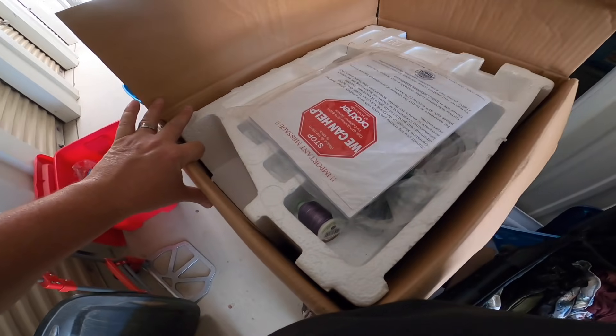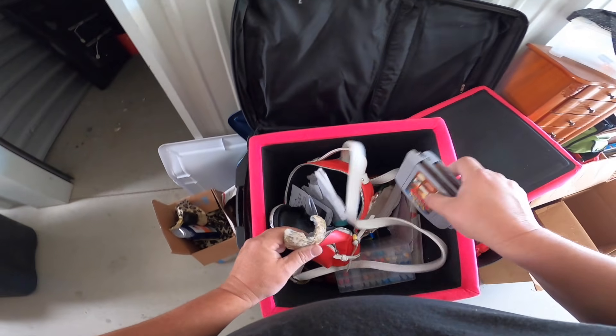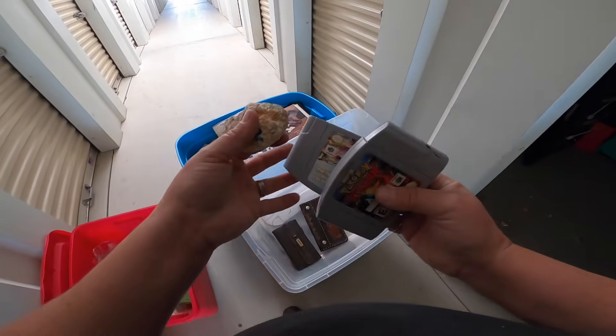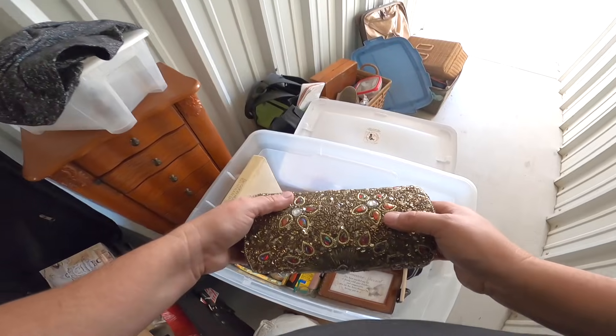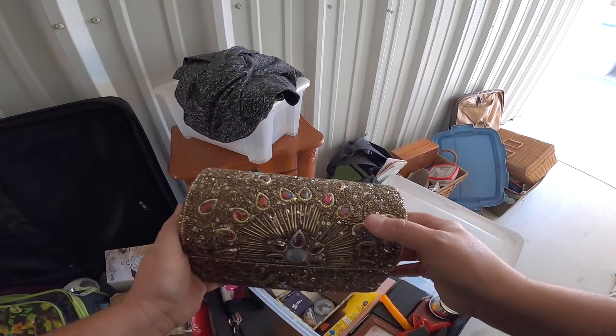Oh, I hope this is an expensive one. I do, I do. See that right there? That looks like a jewelry box right there. Look at this. Super Nintendo. Pokemon. That's great. I like to get one box to bring me back all my money. This could be it. Marvel. You hear that? There's some good value here. She's got it all arranged real nice. Let's take a tour through the crafting.